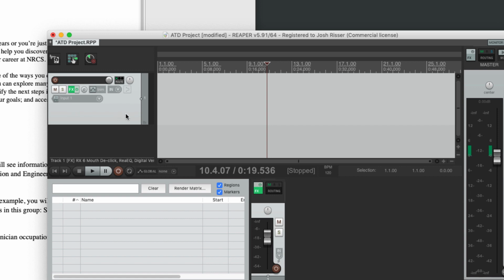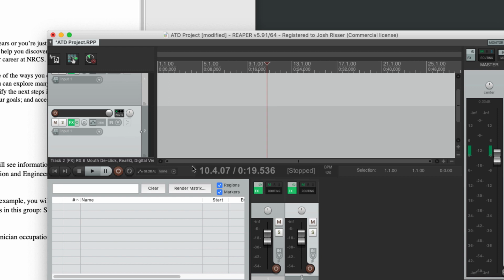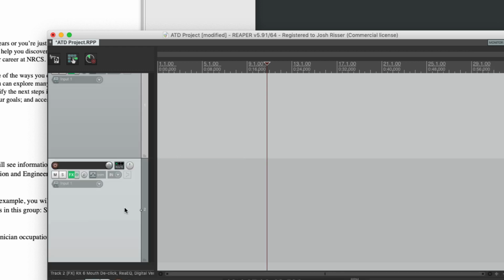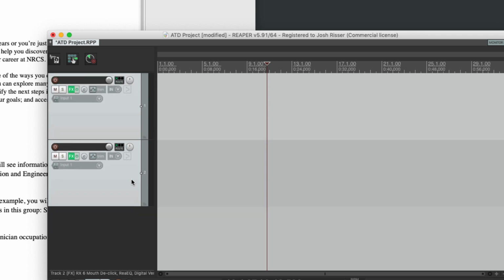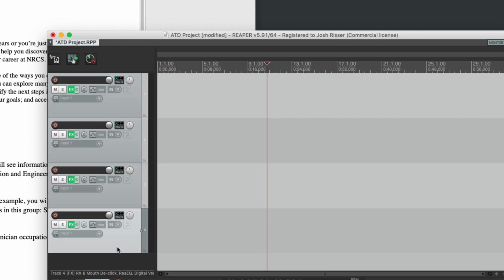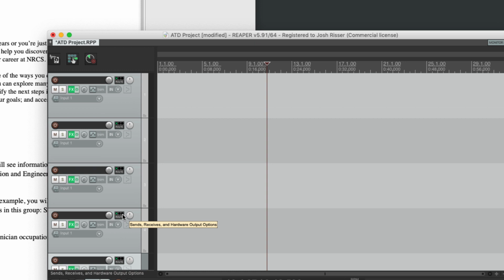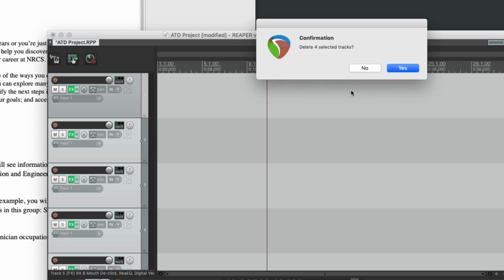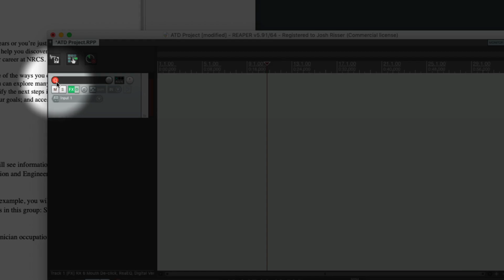Next thing you have to worry about before you record is arming your track. Now you can have multiple tracks set up at one time in Reaper, and it can be very handy when you have things like a music bed or multiple voices or something like that. But the problem with that is, how does it know which one you actually want to record to? In order to tell Reaper which track you want to record to, you arm the track, and that's done with this little button here.